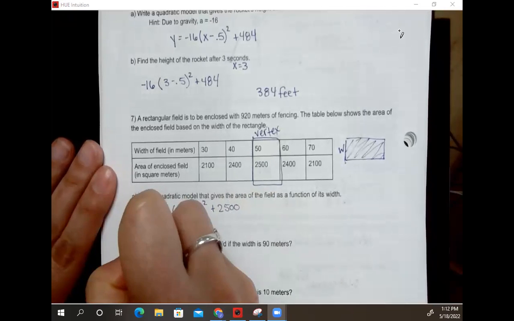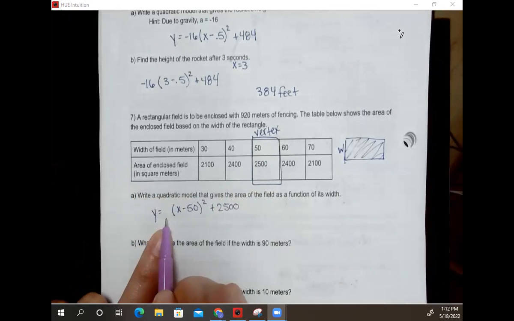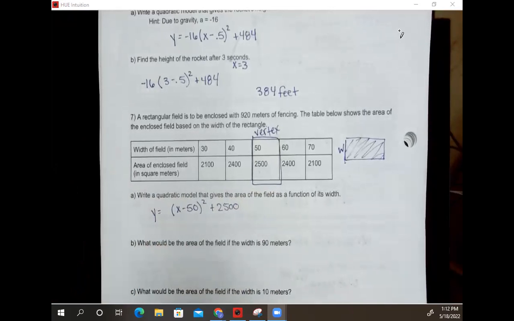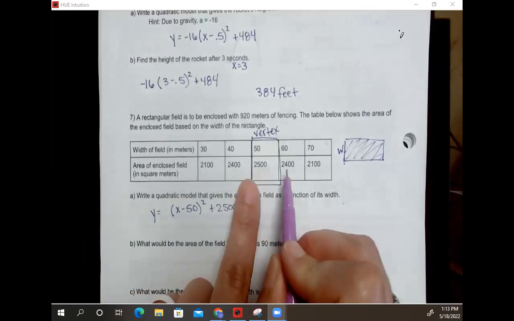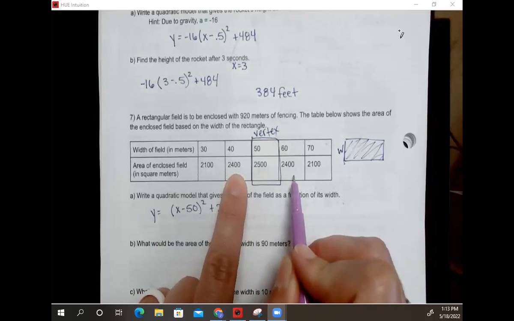Now there's one more thing I need to take into account, and that's my lead coefficient. I didn't provide that for you here. So let's take a look at the table so we can make some informed decisions. Now, earlier we talked about how just looking at the table, we can determine if our parabola opens up or down, which means we can determine if that lead coefficient is going to be positive or negative. So if I take a look at my vertex, 2,500, and then I look at the y values right on either side of it, compared to the vertex, are these values lower or higher than the vertex?